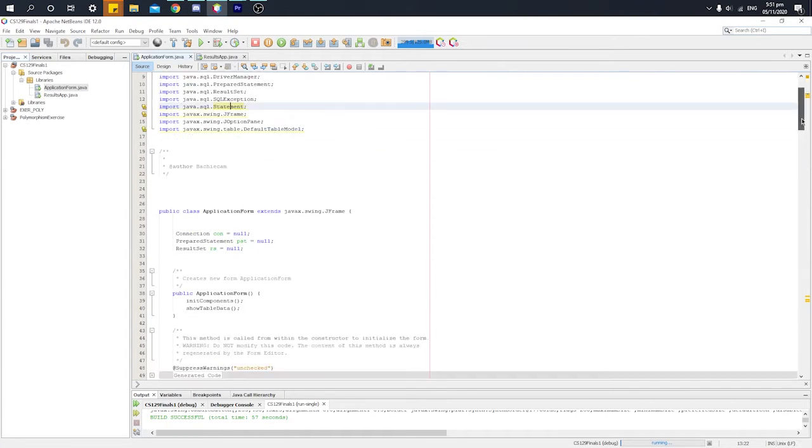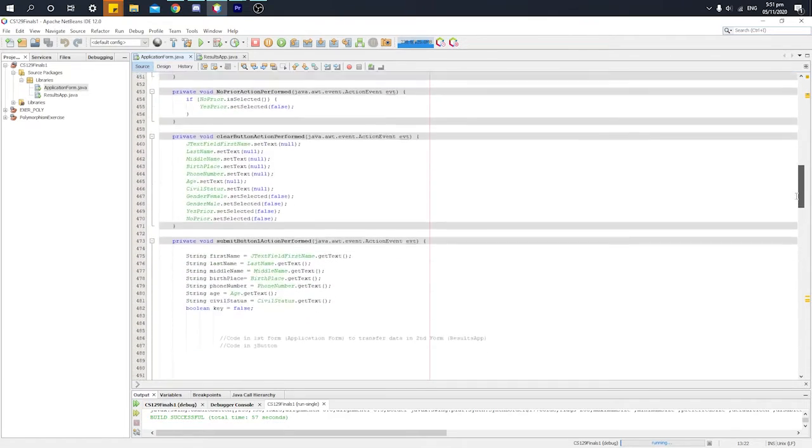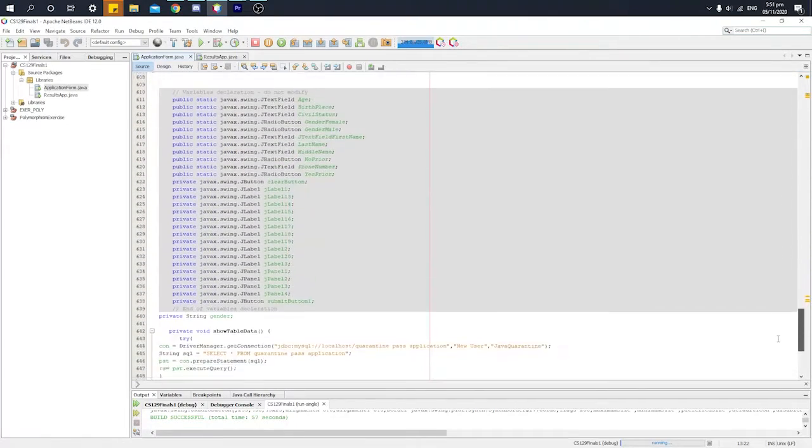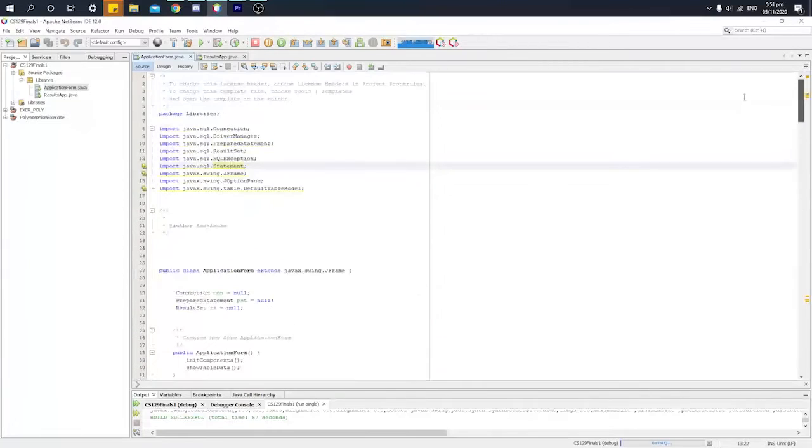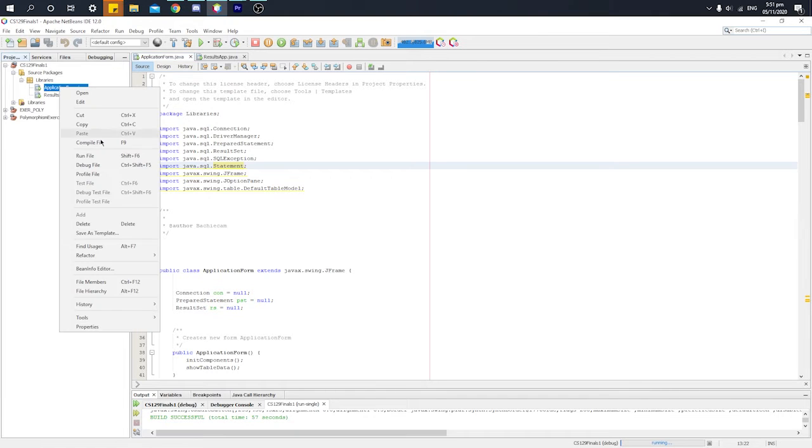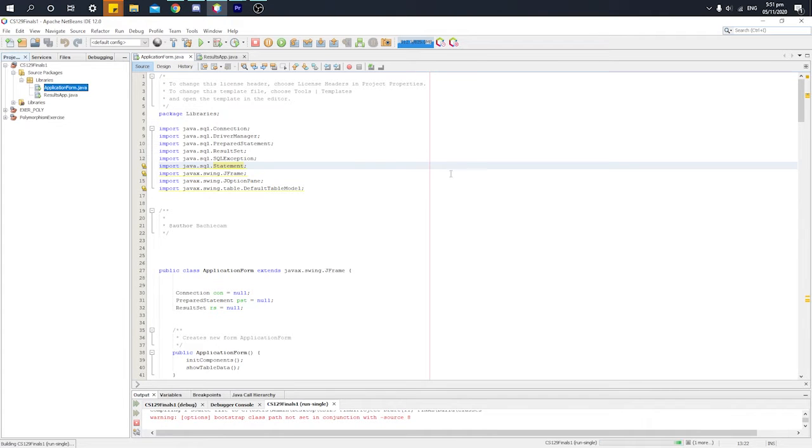In this session, we're going to take a look at a program that allows the user to input some information and then helps them get a quarantine pass. It's a very simple program that utilizes JFrame, and we're going to take a look. So let's run the file. And when we run the file, we're going to be prompted to enter some information in the JFrame panel.